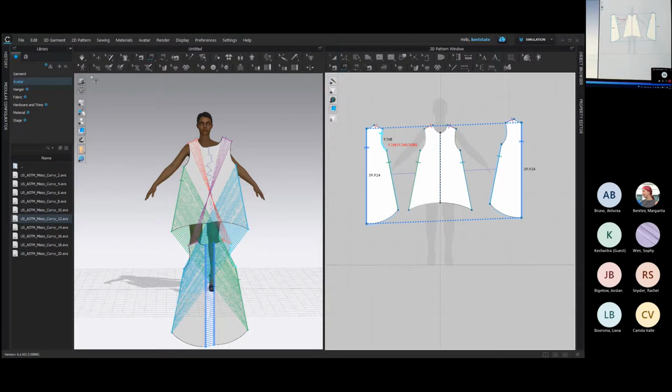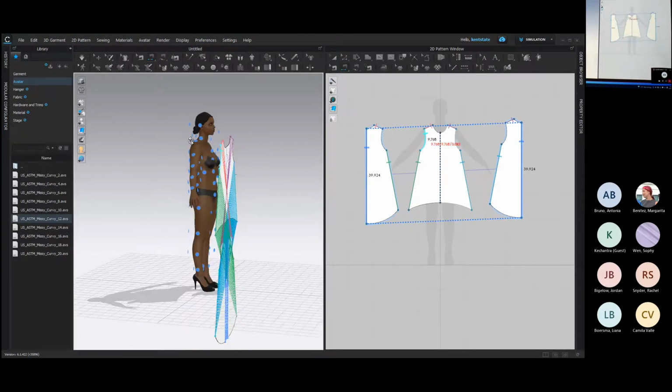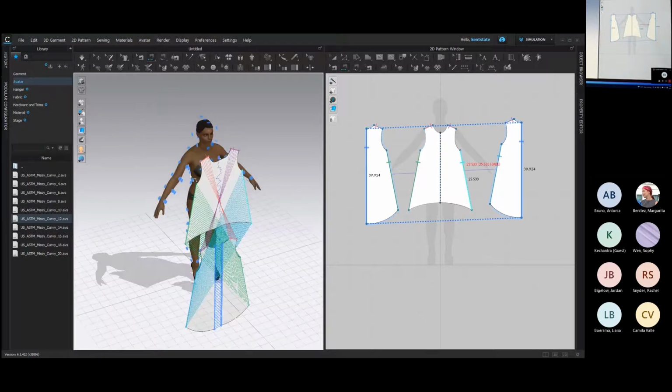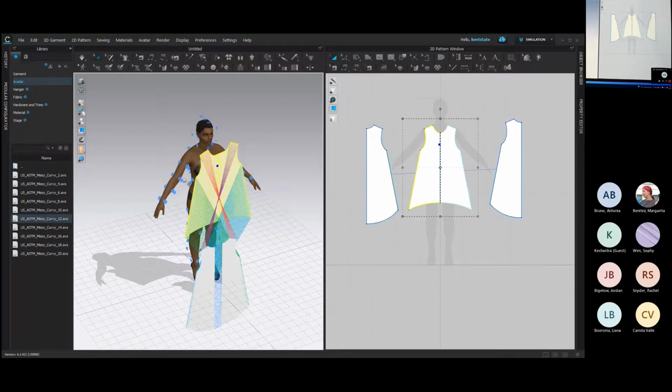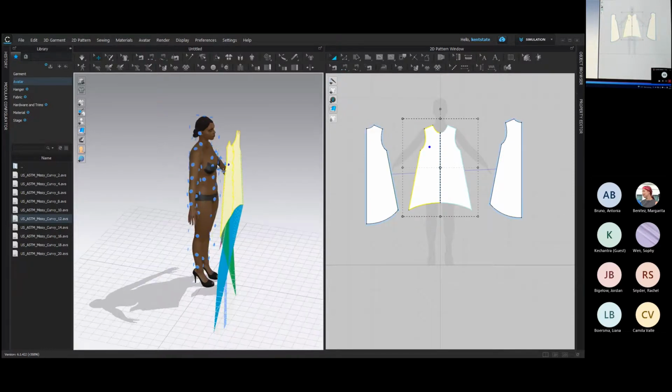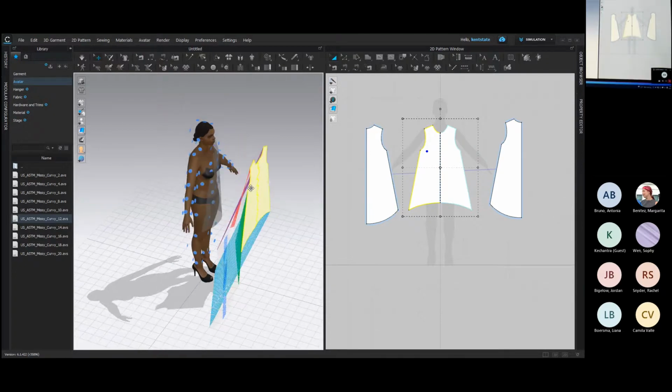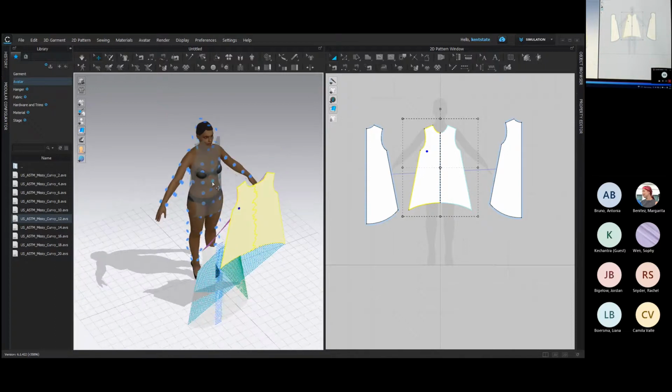I'm going to head over here and place these around. So over here you can see the arrangement points. If I turn those on, we get these blue dots all over her, right? So what I'm going to do now is click on the garment, and I want to get this on her. By clicking on these arrangement points, let me show you, I'll pull it away a little bit more. You can see where the garment is going on her body. So I'm going to place it here, and I'm going to pull it out a bit.